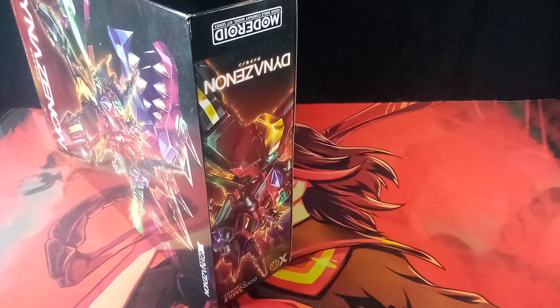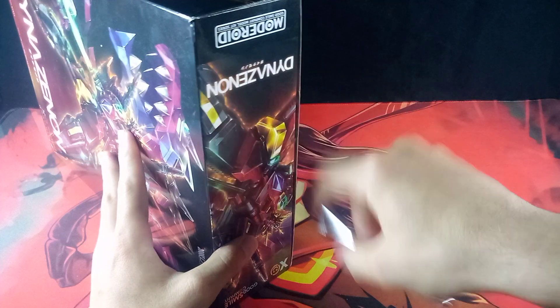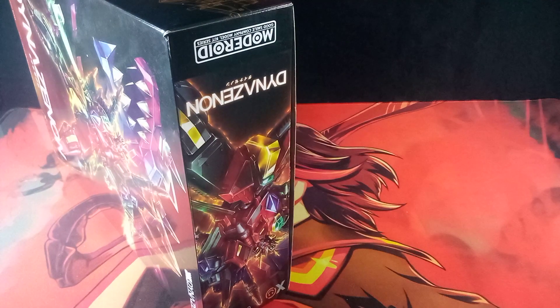With that done, let's finally take a good look at opening this model kit and see how this one differs from the last one. Both boxes do feel the same — pretty much identical even down to the rounded tape. The only difference is the Big Bad one has the Tsuburaya sticker whereas the AliExpress one doesn't.